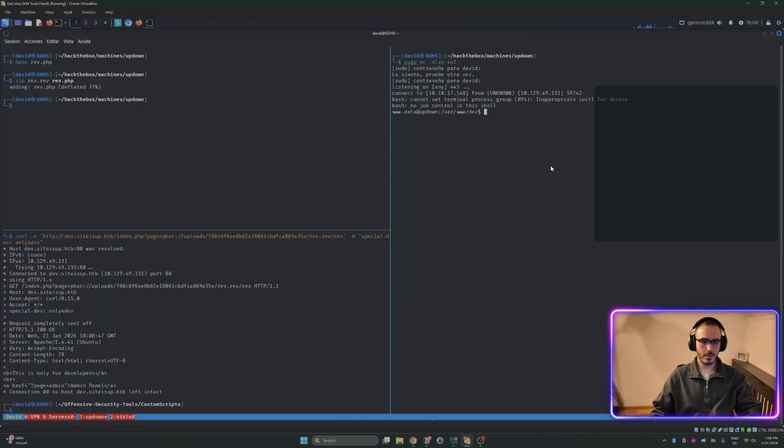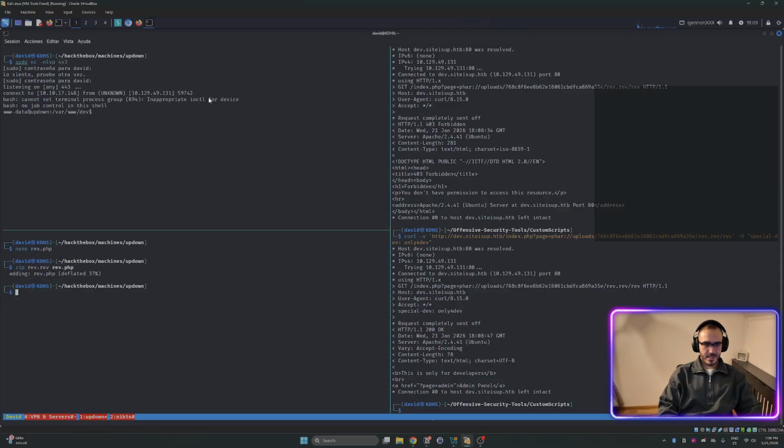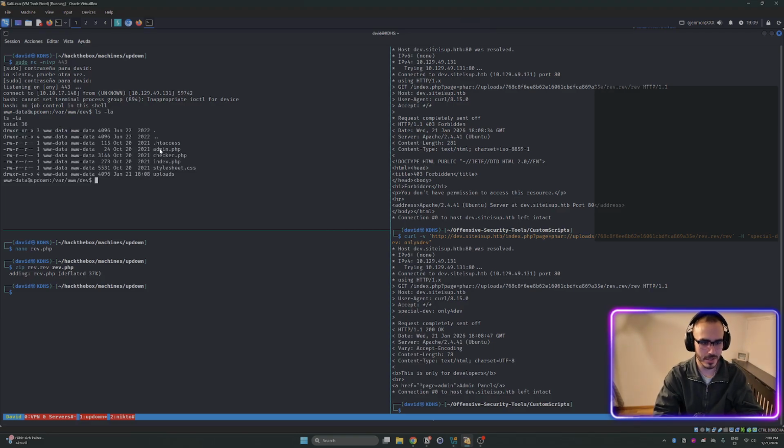There you go. We got our foothold on the machine. Yay! Honestly, I was already tired of trying the foothold. This is really complex. This machine's category is medium, but honestly, the first time I did it was a pain in the ass. But yeah, it is what it is. So let's keep going. Let's try to finish this machine before we finish the streaming.